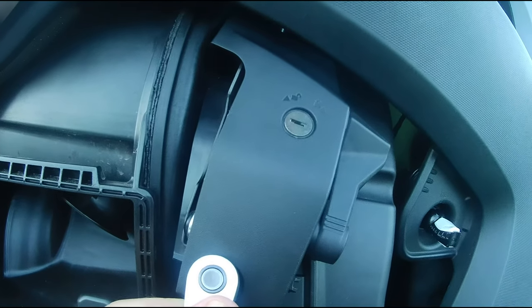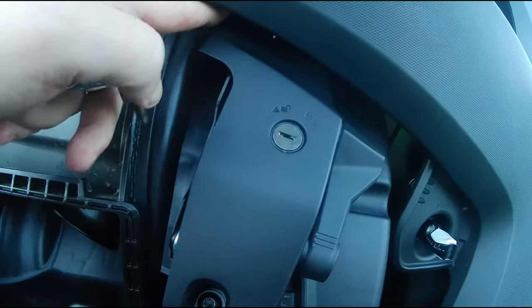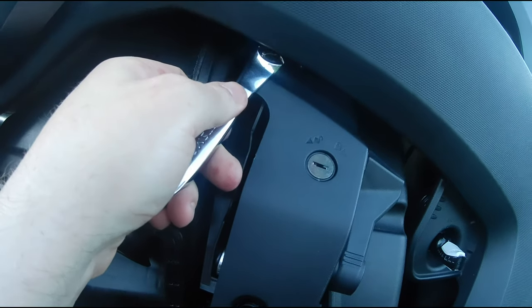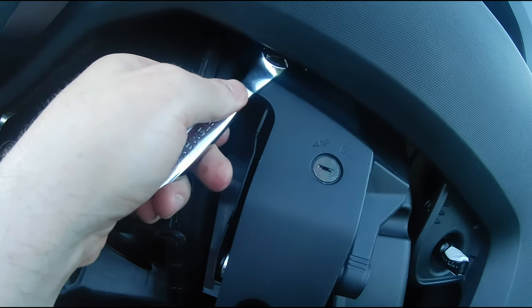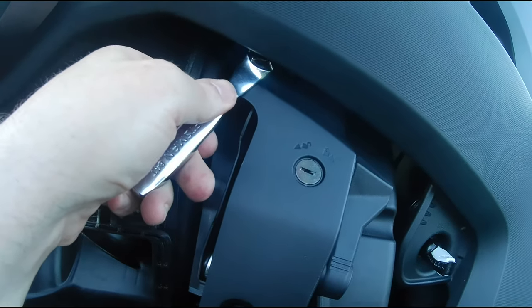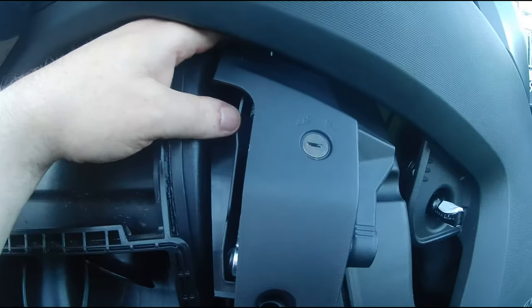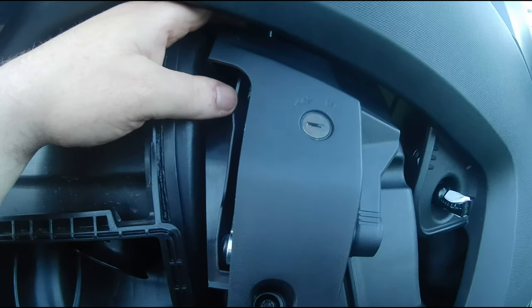And I'm going to get that in next, but there's no way I'm going to hold the camera to get that in. And that is up here. And as you've seen before, this will fit in between the plastic and the cover here. So you are going to want to use one of these small socket wrenches again. Getting this top screw in is not fun whatsoever.